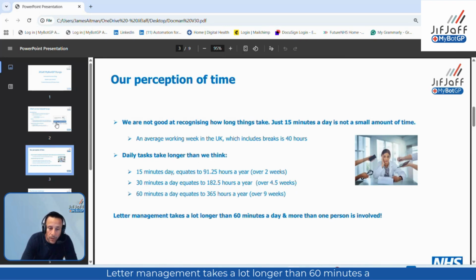Letter management takes a lot longer than 60 minutes a day. And there's definitely more than one person involved. If you think of multiple people, just like with pathology management at a GP practice, all having to be involved in validating, filing, actioning, or not actioning, or triaging off of letters, you're looking at multiple people.